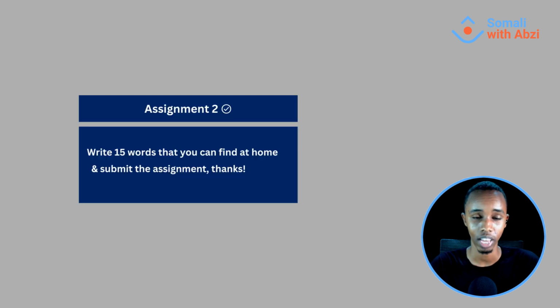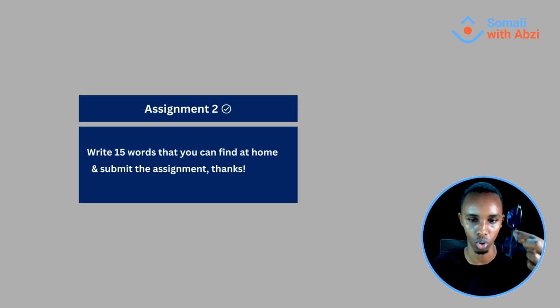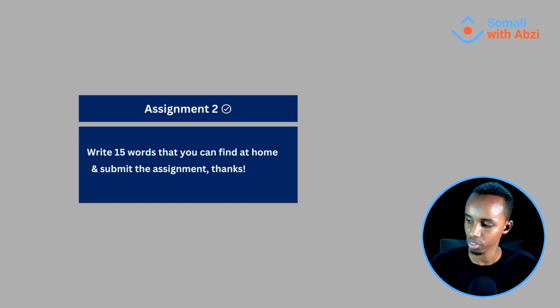Now you have got assignment number 2 as we are in lesson 3. Write down 15 Somali words that you can find at home. Maybe you're confused what you're going to write, so you can write something you can find in your home or maybe specifically in your room. So now I can find glasses. I can find saad. That's what I'm going to write. I can find mobile. Also, I can find camera. So that is easy thing. That's where you're going to write them down.